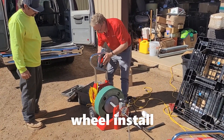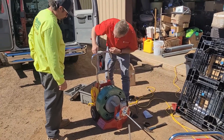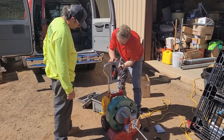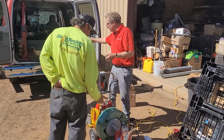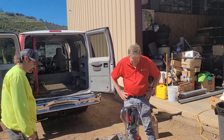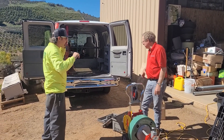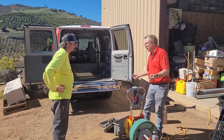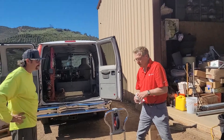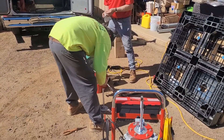It basically locks in with this pin right here. When you're ready and done, you just pull that pin out and it'll come up. A lot easier than trying to deadlift it. It's like when I have somebody help me — we make a bigger machine than this one. If I can get that guy on the handle, even though I'm picking up the heavy end, I just feel better when somebody's got leverage on that other end. I had a winch in my truck. I didn't get one unfortunately until I had back problems.